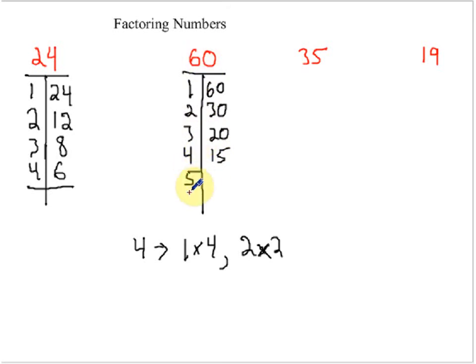Five, 60 divided by five equals 12. So five is a factor. If I go to six, 60 divided by six is 10. So that is a factor. If I go to seven, 60 divided by seven is not going to work. Seven times nine is 63. So it's not going to go in evenly. 60 divided by eight doesn't work because eight times eight is 64. So it won't go into 60. We've already said seven times nine doesn't work. And then we go to 10. And 10 is already on our list. So we are done.